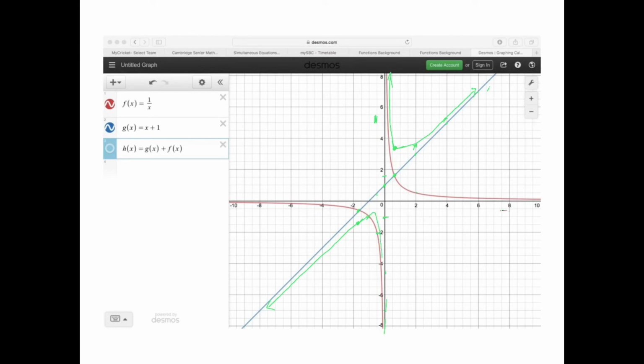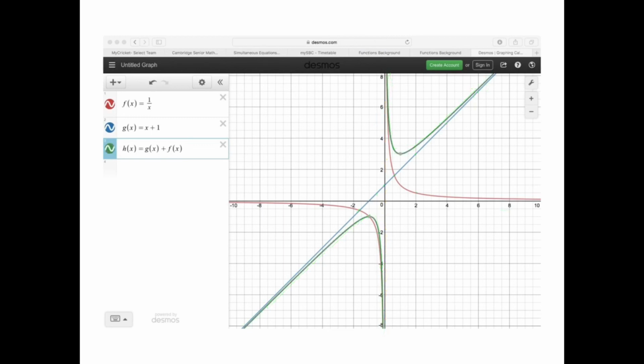And we're going to be this side of the red line this time, because we've got this red negative value plus a little bit of positive. So it's just a fraction bigger. So it's going to go down a little bit like that. We're going to have our asymptotes still the same. And if we had a good ruler, we'd be able to just do our asymptotes through the middle there. So we've got our vertical asymptote because our function is not defined at x equal to 0. But the green line there will give us roughly what it looks like.